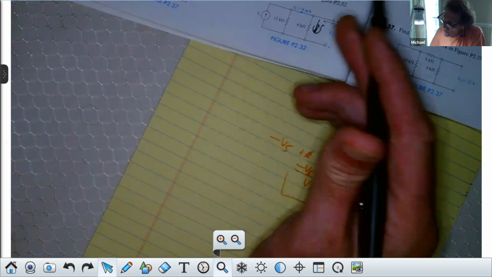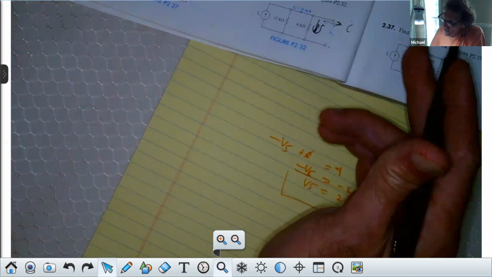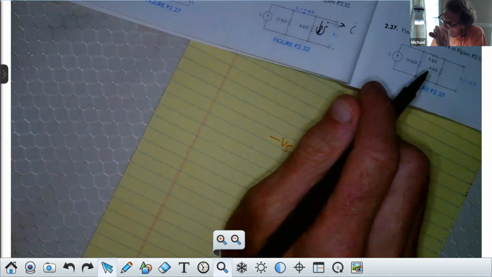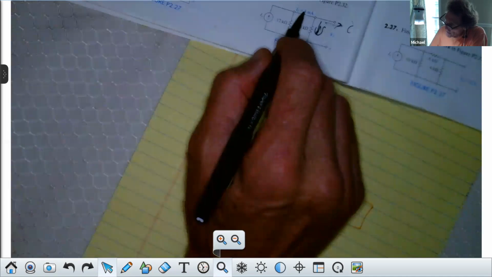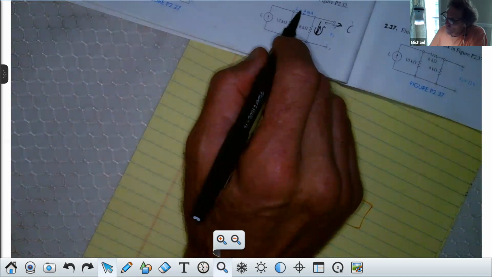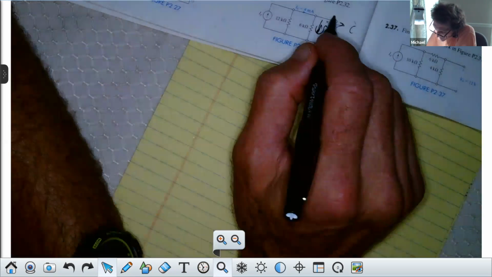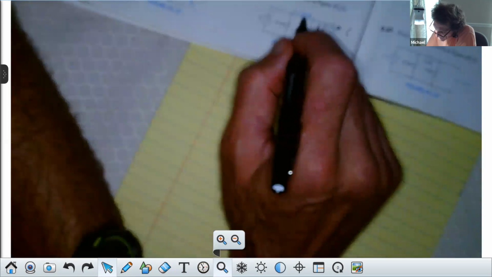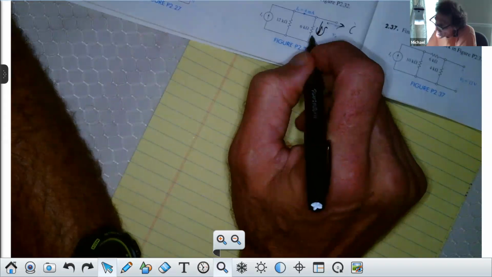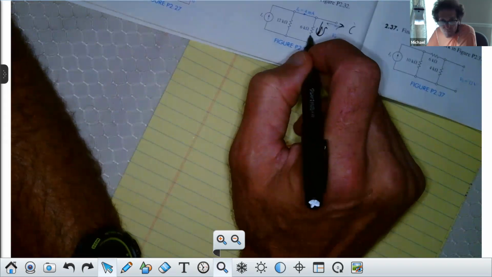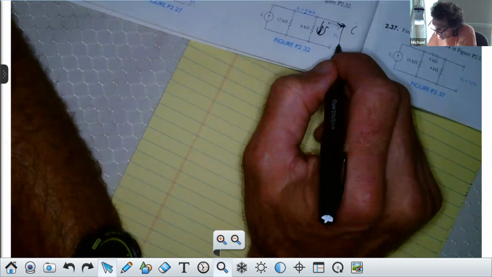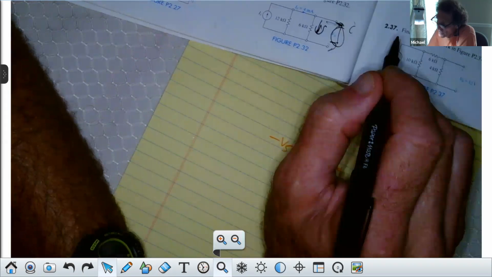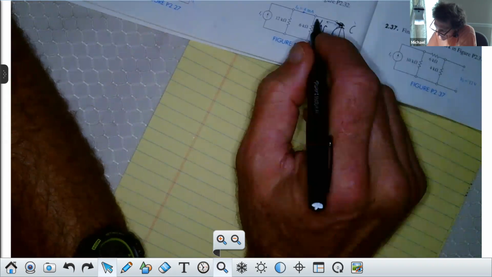Current is like water in a pipe. It doesn't just stop, all right? It flows. If you got 4 gallons per second flowing at one point in the pipe, it has to find its way back to the other side of that, and that means it doesn't just stop. So there's 4 gallons per minute flowing down there, right? But there's none flowing to the right then. It can't. There's no resistance here. It's an open circuit. There's no way it can flow. So you got 4 milliamps coming down here.